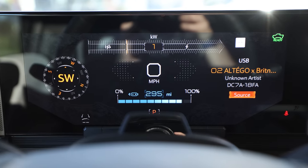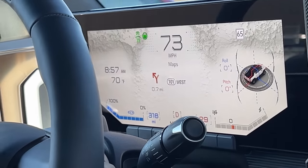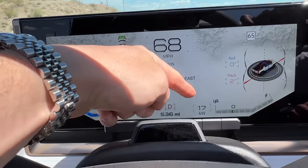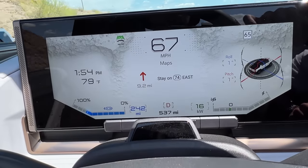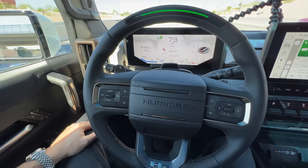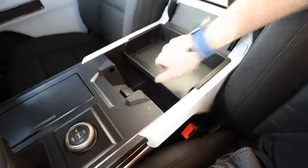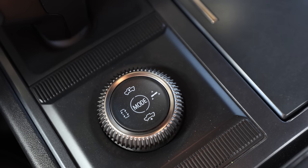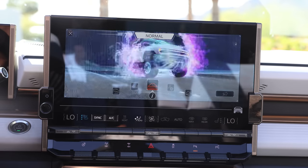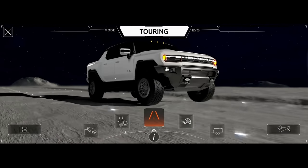The digital dashboard is also quite large at 12.3 inches, and shows you things like battery percentage, drive mode, directions, speed, time, and temperature. While you're driving, it shows how much power you're drawing, and it even turns green when you're putting energy back into the vehicle going downhill. The steering wheel is nice — it's got a bunch of buttons on it and actually lights up for some of the autonomous driving features. The center console has a large storage compartment with a removable tray, plus the drive selector and drive mode dial. The animations when you turn the dial are next level — the truck blasts through a portal and the environment changes. Is this a video game? It's so sick.